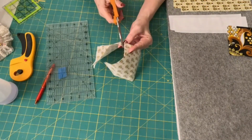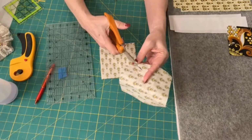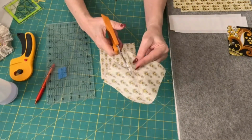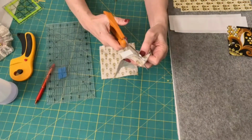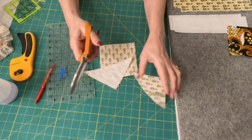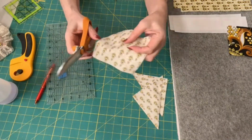Now I want to cut my two blocks apart, and then I'm going to cut right down this line I drew earlier. This doesn't have to be particularly accurate, therefore scissors are fine.